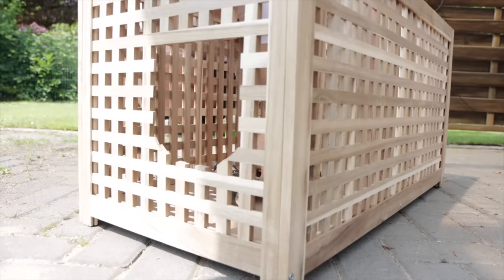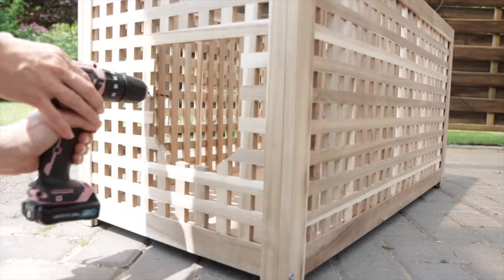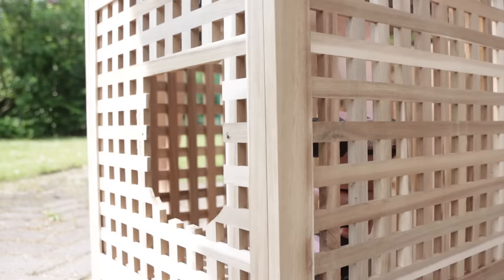The wood is very thin, which is great because it makes it easy to move and to clean, but I really wanted to be careful when I was drilling that I wasn't applying too much pressure.